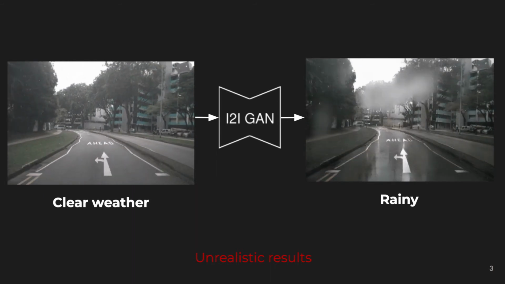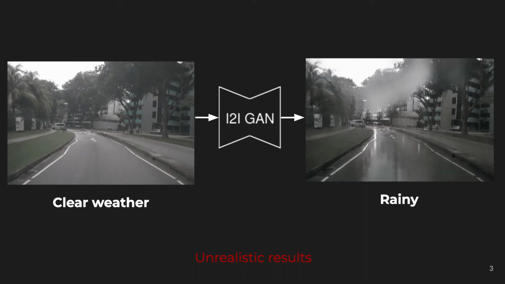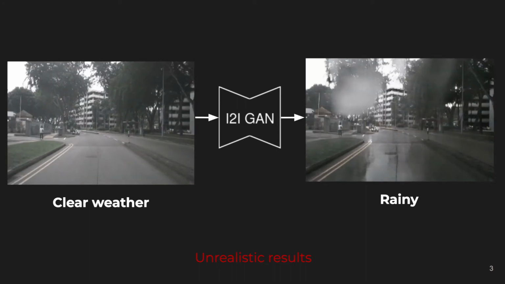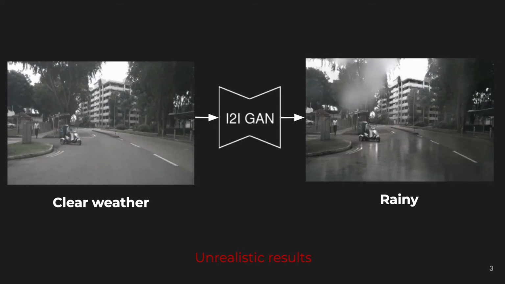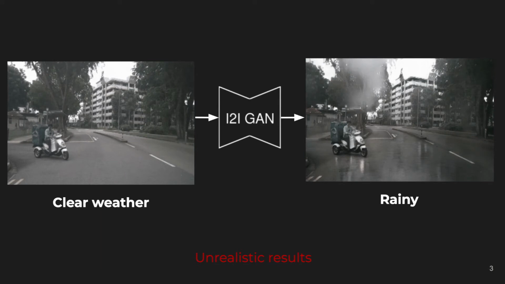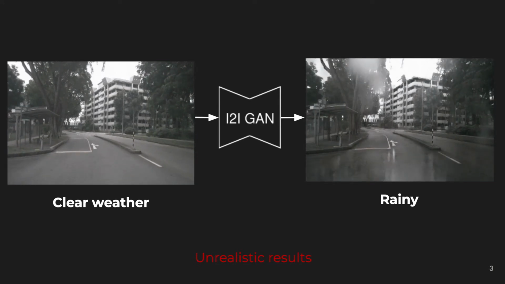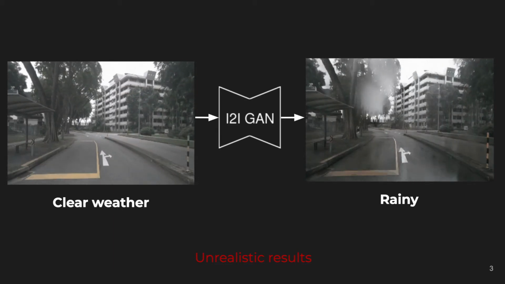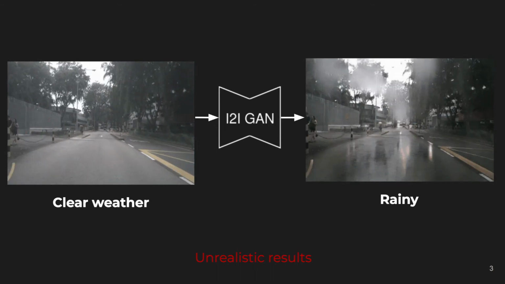This is a result of a state-of-the-art network translating from clear weather images to rainy ones that has been trained on the nuScenes dataset for autonomous driving. As you can see, even though many typical aspects of rainy scenarios are correctly generated, such as reflections on the asphalt, there is a strong presence of gray artifacts in the upper part of the image, which impacts the image realism. Furthermore, these artifacts are way more evident on certain elements, such as trees and buildings. We advocate that those artifacts are the learned representation of raindrops.